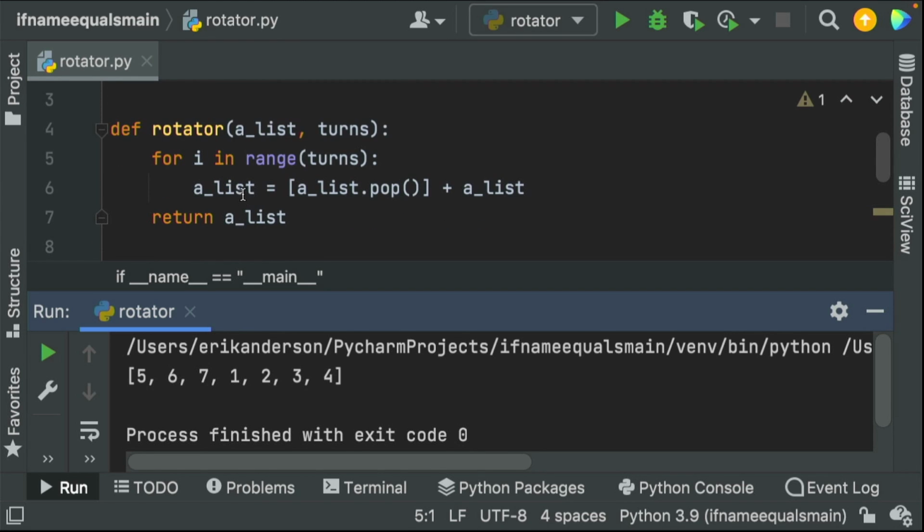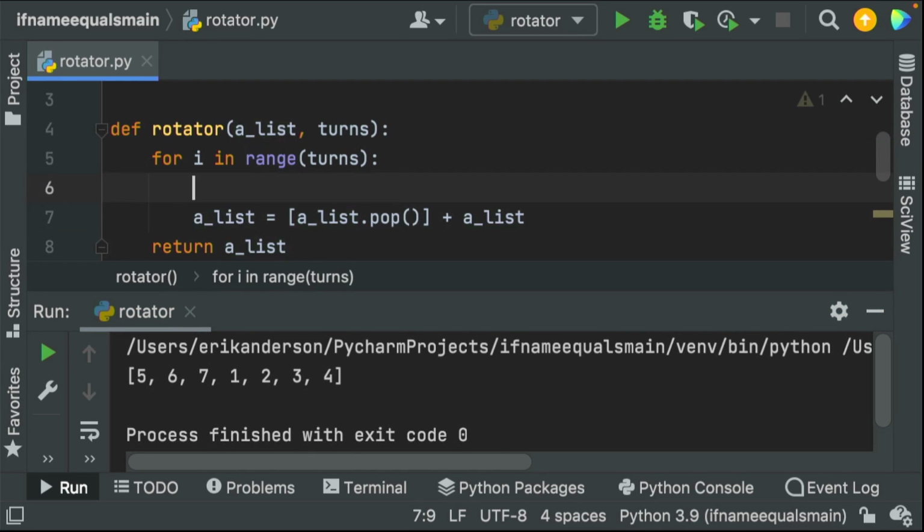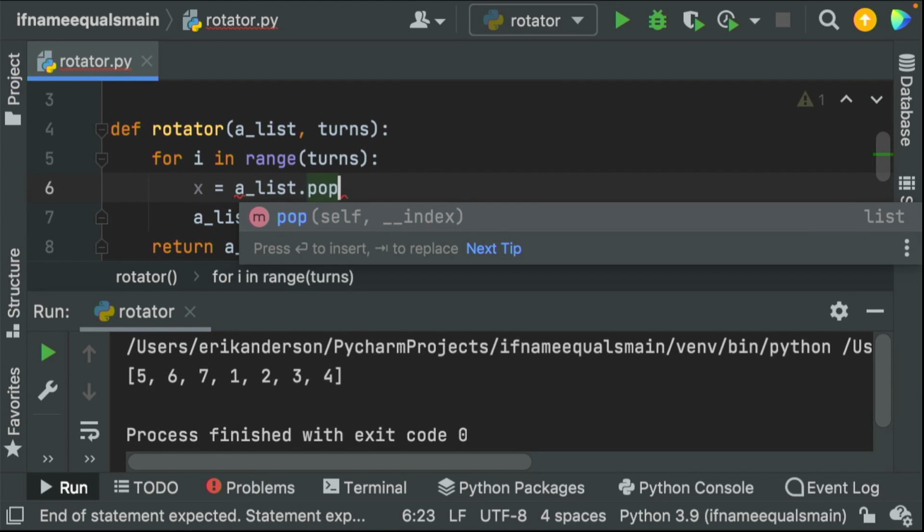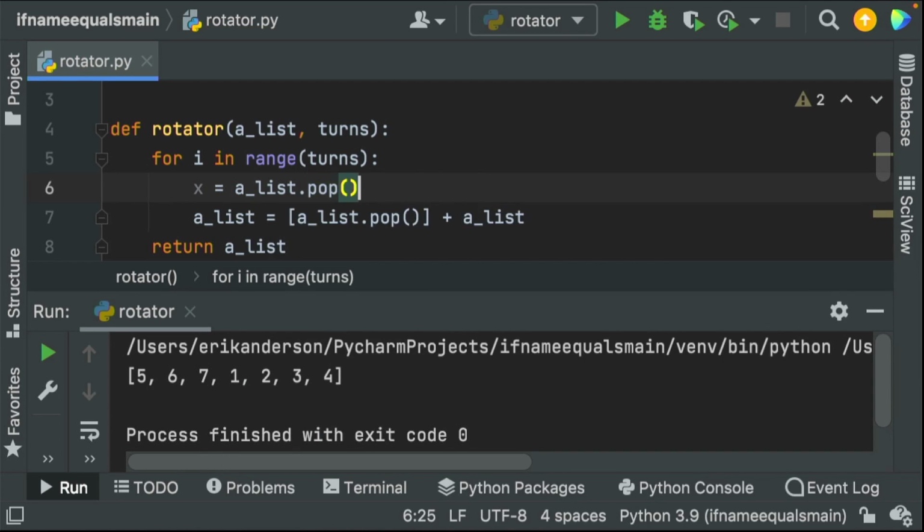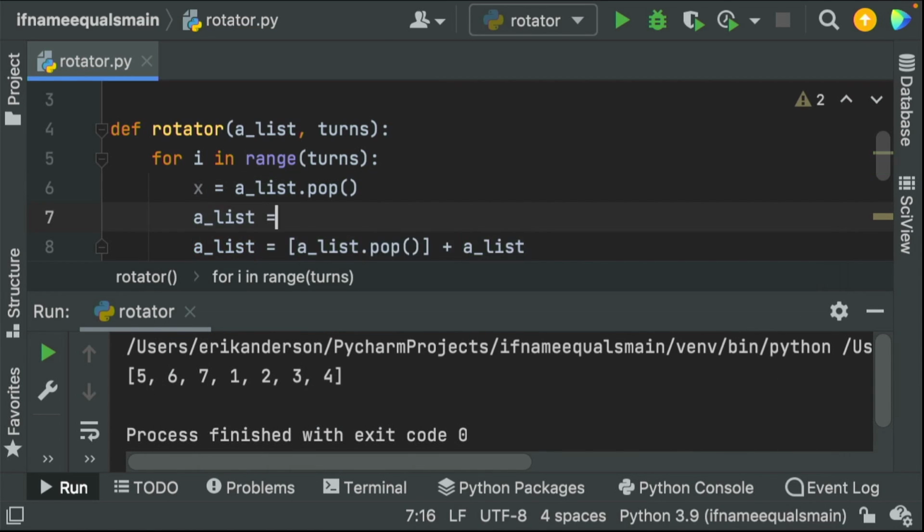So an easier way to understand this would be x equals a_list.pop, a_list equals x plus a_list.